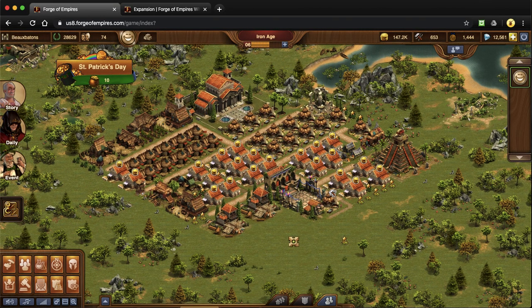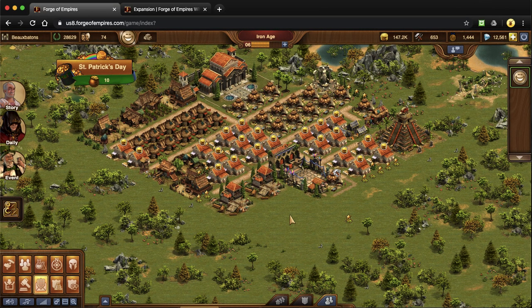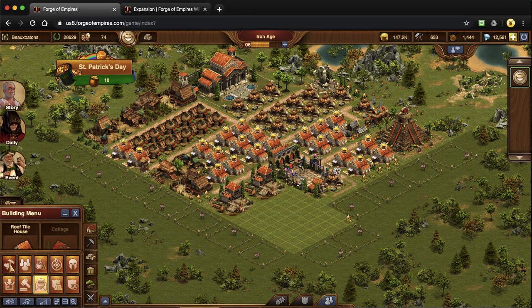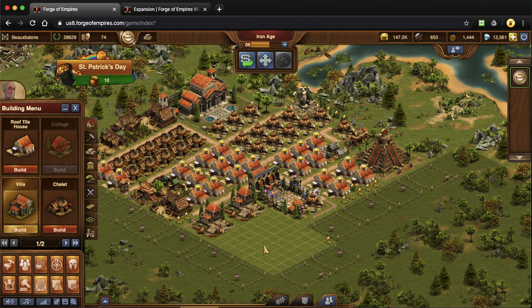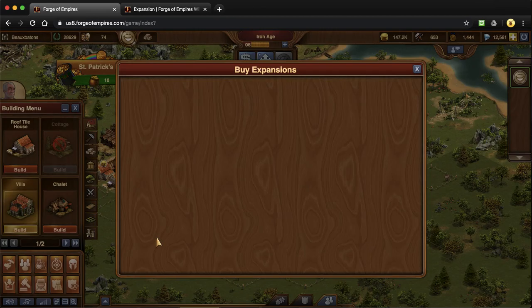Now let's talk about some of these expansions. My city might look a little bit bigger than yours, and that is because I have been going after expansions really hard, probably more so than I should have been because of the research tree, but it's been paying off. Expansions help increase your city size, and you'll see all these for sale down here.